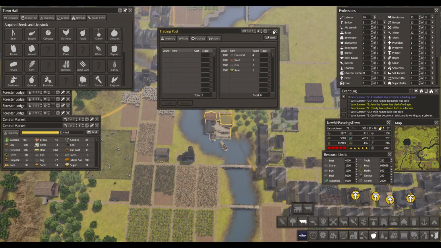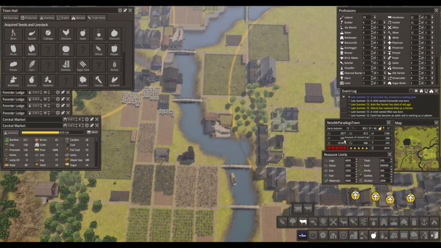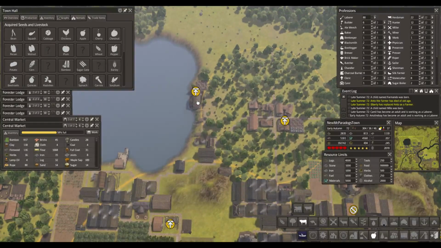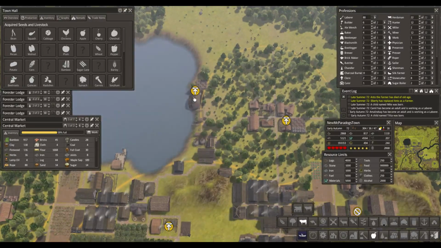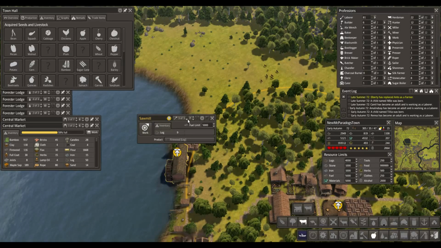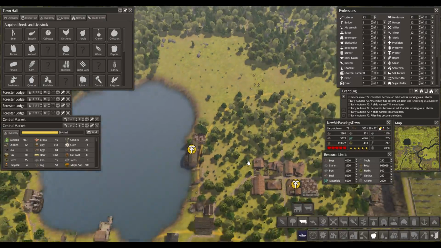Merchants got nothing. Bye-bye. Firewood is now capped with our sawmill in full production. We can actually go down to just two people working here. That should be fine.